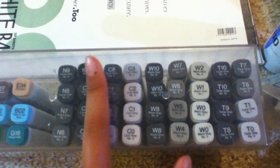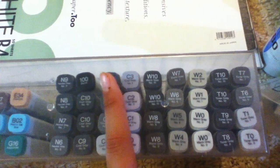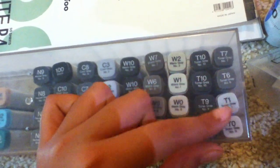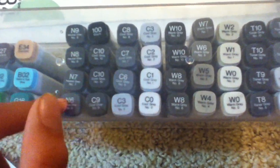I guess he uses Copic originals and not sketches, but that's okay, because originals are awesome. I actually have a lot of the colors here, but I don't have a lot of these grays, because I own almost all of the cool grays, but then I only own one warm gray, and I don't own anything else. So he doesn't have all of them, but he has the toner grays, lots of warm grays, some cool grays, and also the neutral grays. And then here he has the other colors. Because it is his old Copic stuff, some of the markers are missing, but that's still okay.